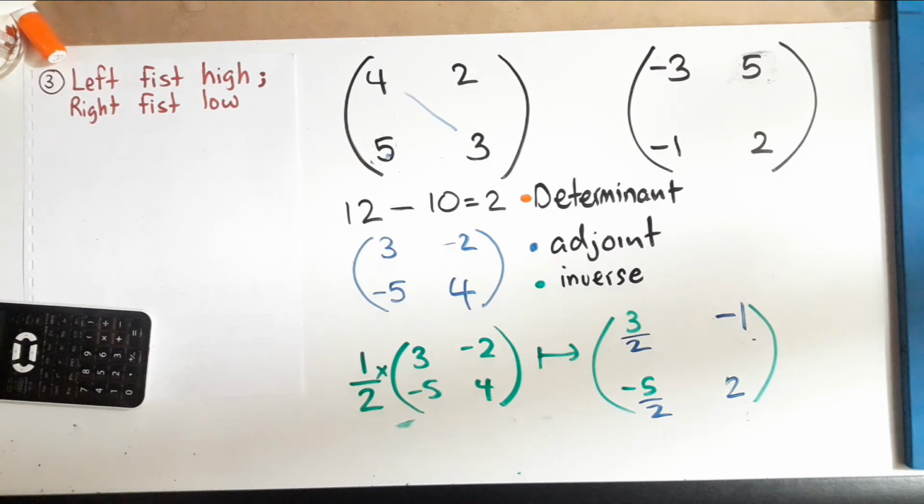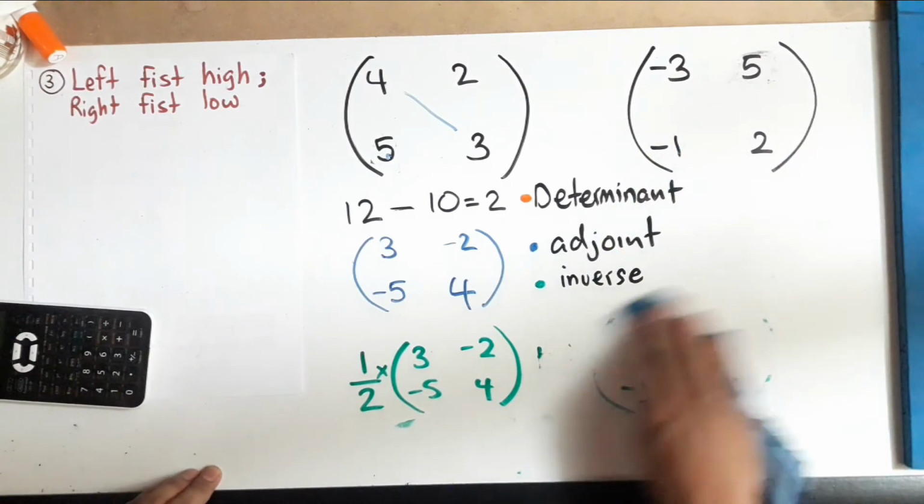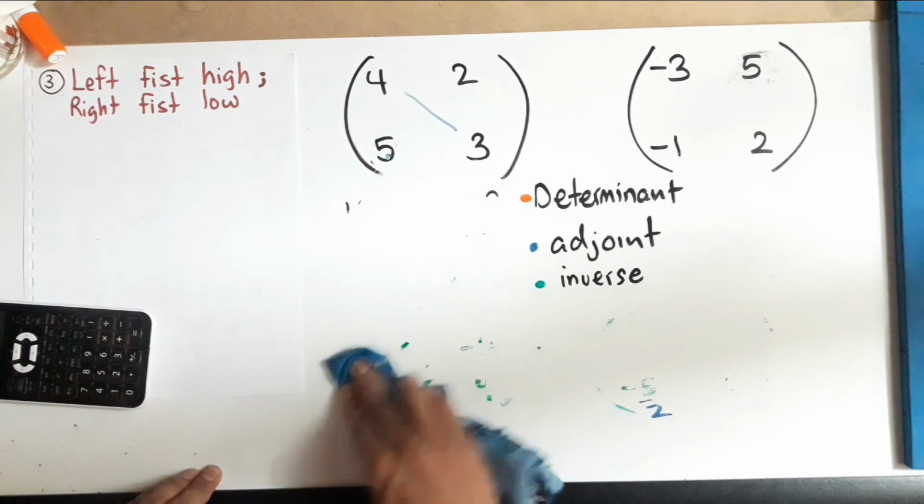Both of them are equal. Okay? Alright guys, just so it sticks in your head, let's do another question with a small trick in it. Nothing too big. Let's find all 3 things here for this matrix. I have the extra time tonight, so I don't mind doing it.